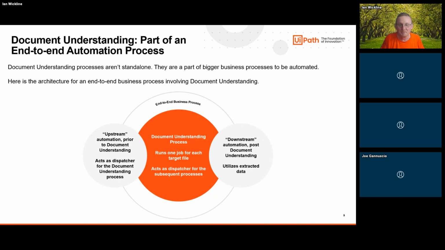Again, where it receives the extracted data. Similar to the upstream automations, the downstream is going to be one or more RPA workflows or processes trying to utilize the extracted data from the documents to carry out specific actions or decisions. So the downstream automation, really think of it as the performer from the document understanding jobs, if you want to think of it through that lens. Taking the extracted data to drive subsequent steps in the business process now that we've got the data extracted. Things to think about here might be, maybe we're just doing some database updates. Maybe we're generating some reports, triggering some type of alerts or notifications to some downstream process. The sky's the limit here. Any other task that might be dependent on that extracted data, that's where that magic starts to happen.